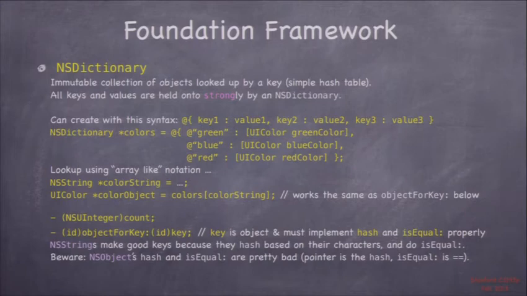Strings are excellent keys in NSDictionaries, and so I would say strings are the key in a dictionary 90% of the time. Okay? They're very good, they hash really well, they're very fast to do isEqual, et cetera. Of course, immutable, again, we'd like to sometimes add things to our dictionaries.